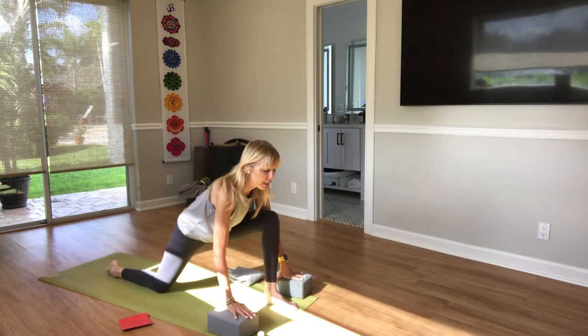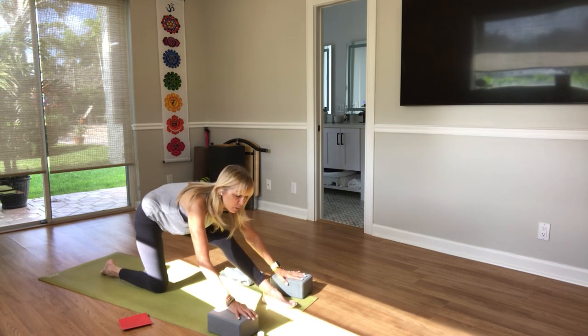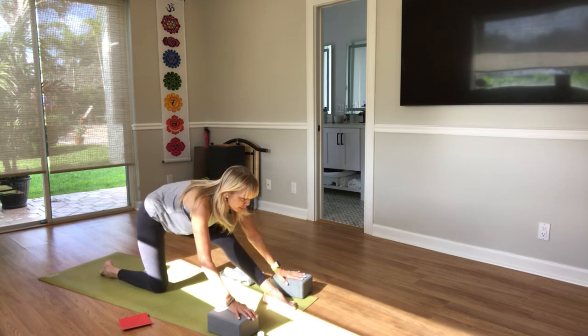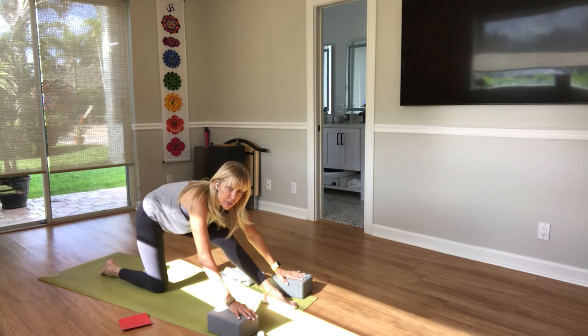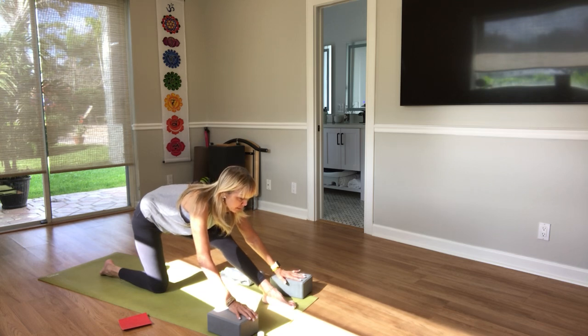Straighten your front leg any amount. Walk your hands back or stay forward, high or low. Pull the left hip back and the right hip forward. You can have your toes up or down, just, yogi's choice today. Breathe in, breathe out. Keep finding length in your spine. Keep the length in the spine. Don't round the back here.